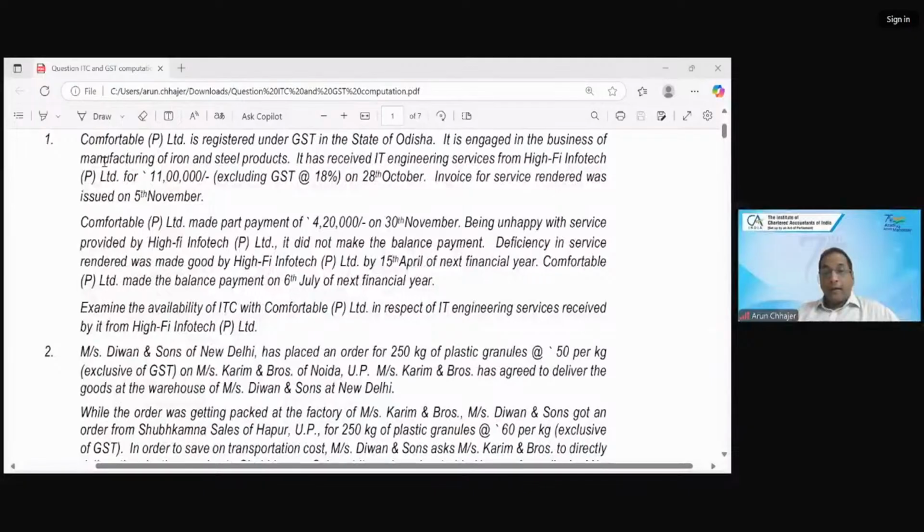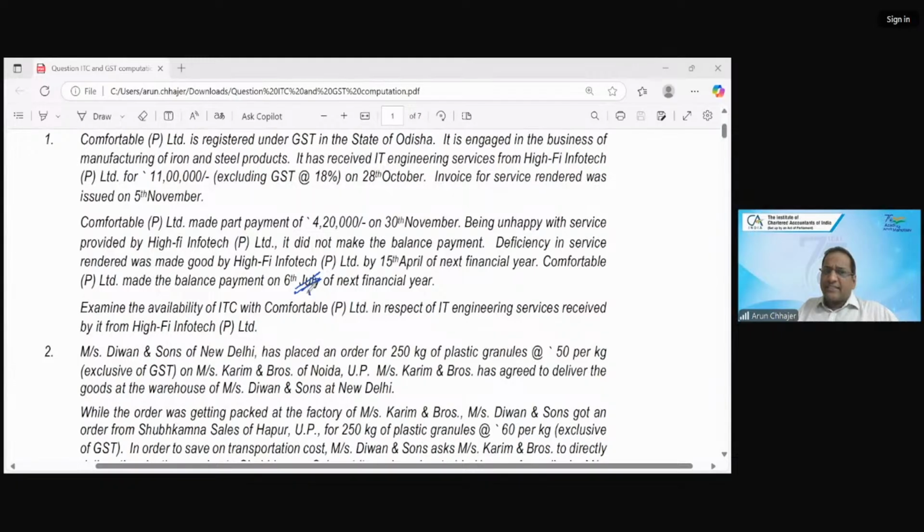Okay. Now the point is, Pooja, you are saying rule 37 capital A, which is something different. Here we are talking about rule 37 only. Company can claim the ITC. Last point, can he claim the ITC?